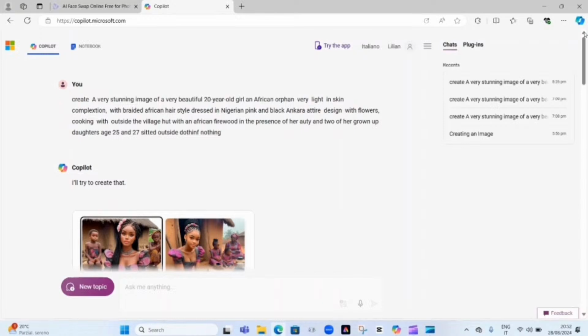Now, how do you create images that will be consistent, that will be the same for these different scenes? Because maybe the first scene is cooking, then you want to have the same character for sweeping, the same person for washing plates, the same person for washing clothes, without having to change the images. How do you do that?